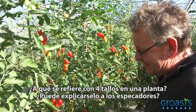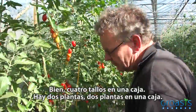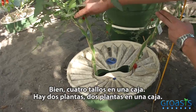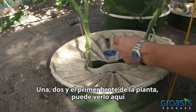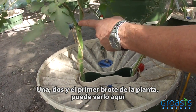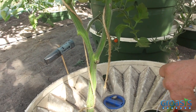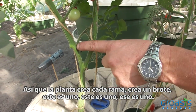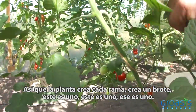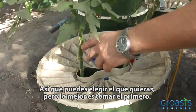Yes. And what do you mean with 4 stems on a plant? Can you explain that to the viewers? Okay, there were 4 stems in a box. So there are 2 plants in a box. 1, 2. And the first shoot the plant makes, you can see it here, we double the plant. So a plant makes a shoot at every vine. Here is one, here is one, there is one. So you can choose which one you want, but the best is to take the first one.